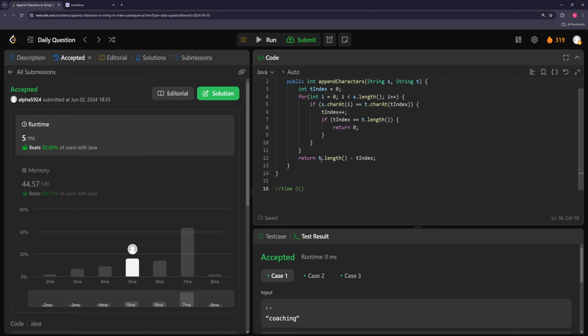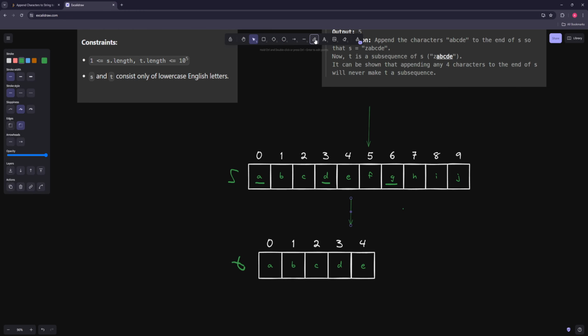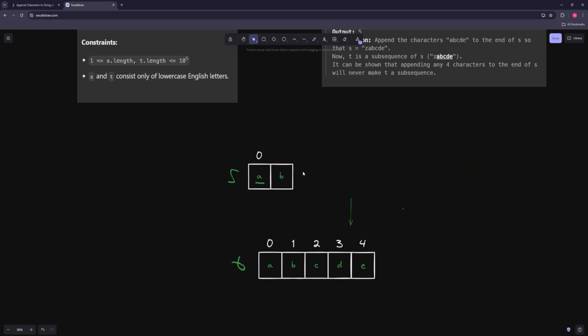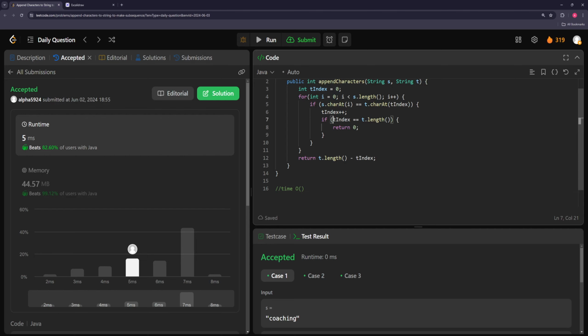So time. Essentially what we're doing is we are traversing s. I don't think this is s plus t, because if t is longer than s, we're going to get the rest of the thing we need in O of 1 time. So let's say, for example, that s just happens to be this guy, and t is some long string. What happens is we're going to traverse through s, we'll be done, and then on t we'll be over here, and then we can get the rest of this in O of 1. So we're basically just traversing through s. So I think the answer just depends on s, not on t. So I don't think it's going to be s plus t. Worst case scenario will be O of s. And you might return early if you're done with t earlier, but I think it's going to be O of s.